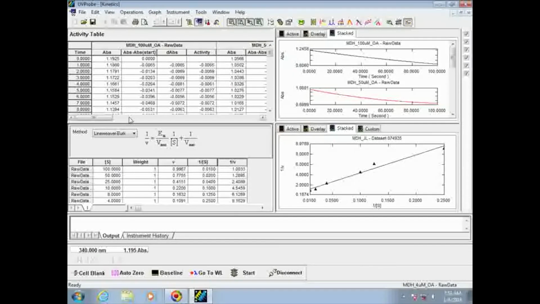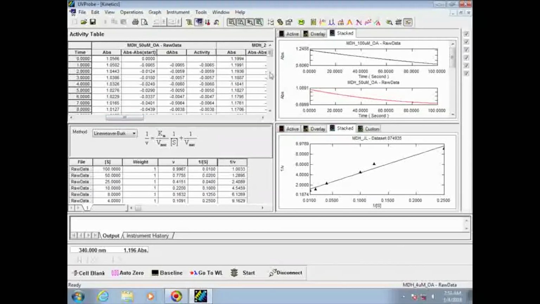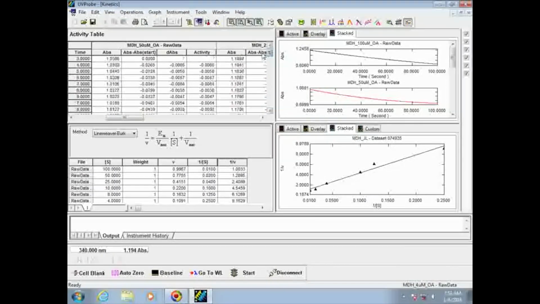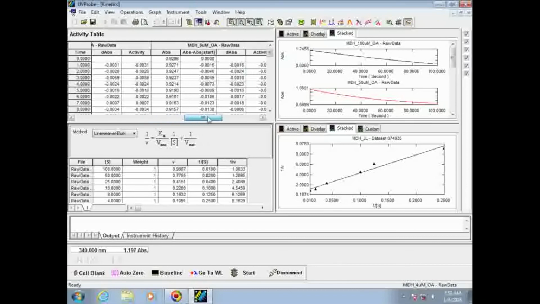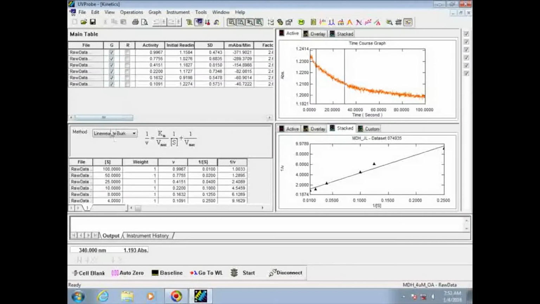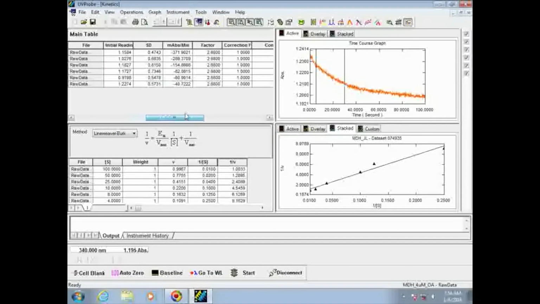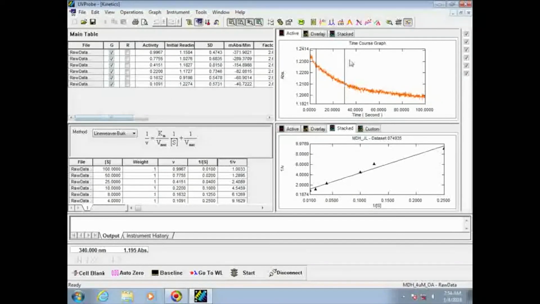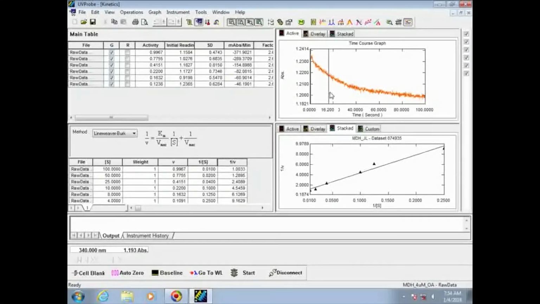There are several ways you can look at your data. You can open up your raw data file or your activity table, and it'll present you the data file at all time points recorded and your absorbances that go along with each substrate concentration. The best way to view the data is by clicking the kinetic analysis or the rate analysis in the top right toolbar. The software allows you to change the time frame from which the activity was measured. In the top right-hand quadrant, click on the vertical bars in your real-time assay and move them from left to right to change the time frame for which the activity assay is measured.